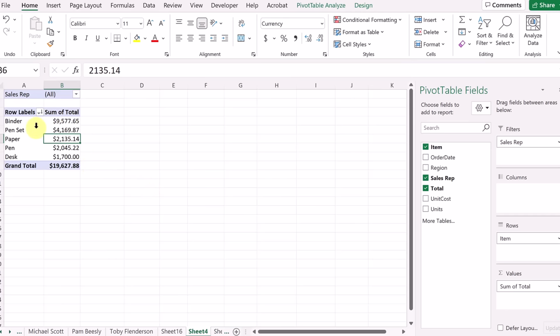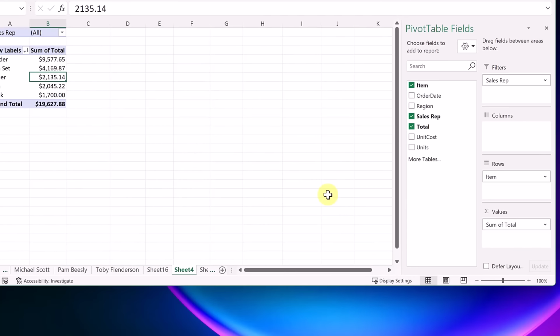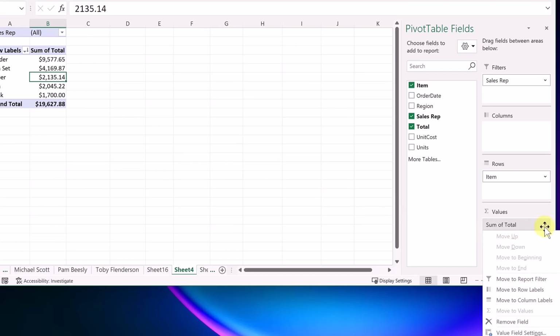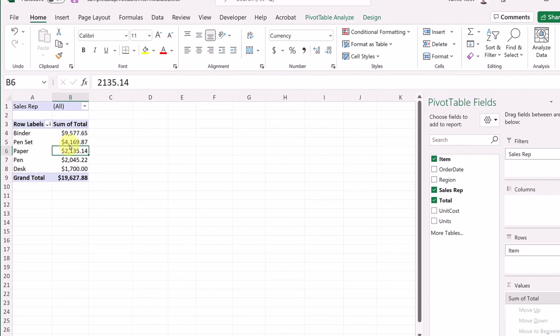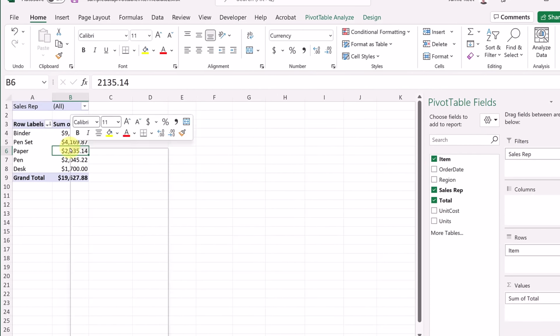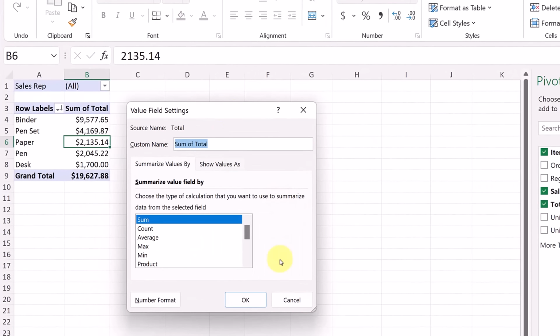Now, some other things I want to show you with formatting, and usually things can be done in a few different ways. If I go down to values here and just drop down, you can see that there's value field settings. You can also get to value field settings if you right click on them too. So if I choose value field settings, let's say I could choose count.